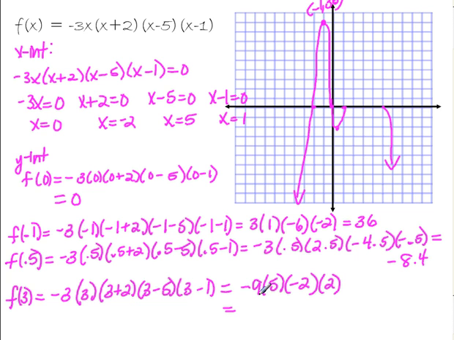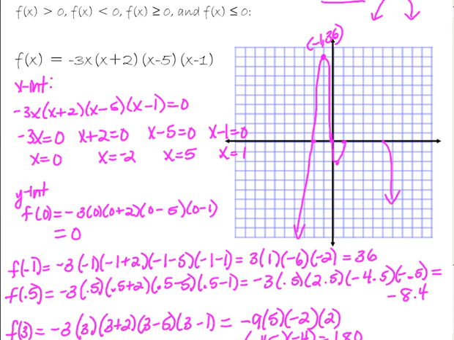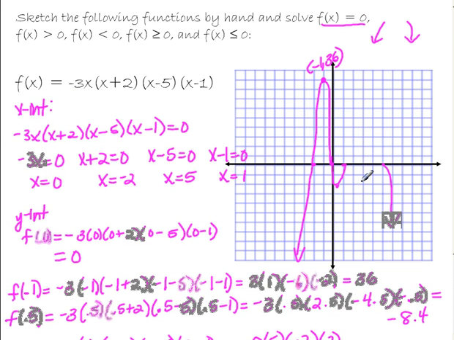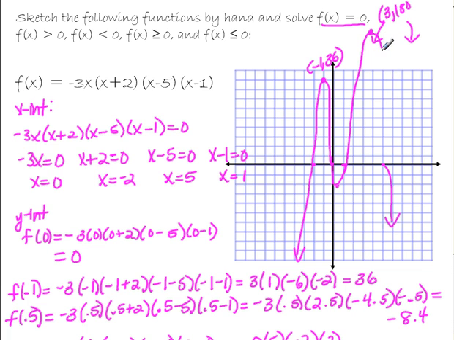So what is that? Negative 45 times negative 4 is a positive 180. Okay, so we're really off our scale here. But so that's going to be, at 3, it's going to go to 180. So just use your imagination and say that's 180 here. So it's going to go way up, and then it's going to come back down. Okay, and that's going to be the basic shape of the graph.